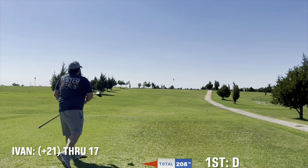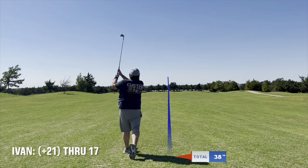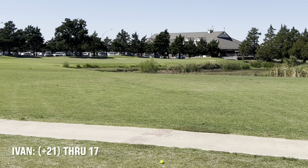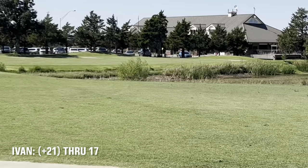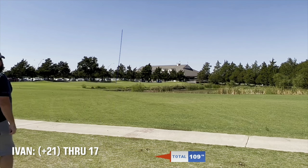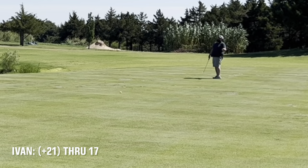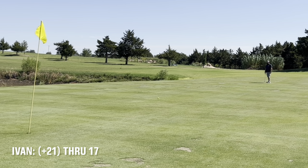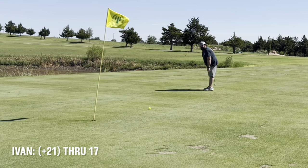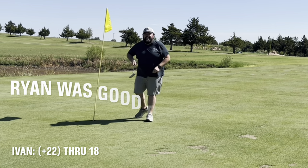Breaking out the driver for the second time today — hit a nice one down the middle, about 260-ish, ran out a bunch, kept it pretty low. Then hit a nice 6 iron. There's like a little pond I'm trying to stay short of, and I've got to carry over it now. Flag's up there a little bit to the right — going to hit a gap wedge, pulling it a little bit. That green is super wide so did manage to still hit the green. But again with the crappy grass, rolled it pretty well, had no chance once it hit that dead grass — hit like a piece of crabgrass and bounced. One more 3 putt. That's a bogey. Nice playing with you man, have a good one.